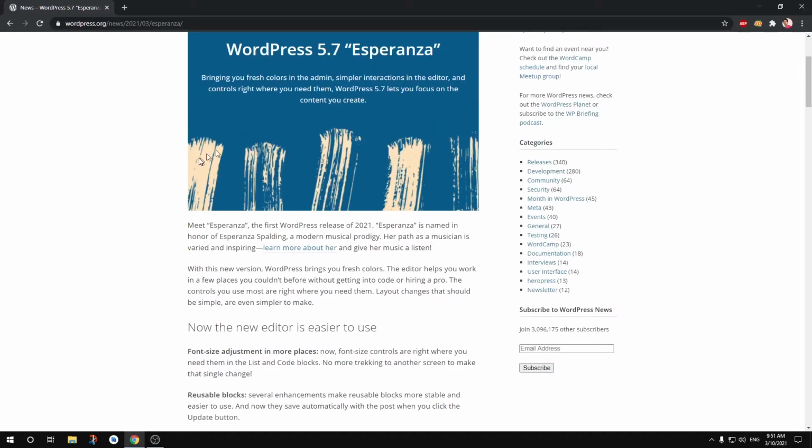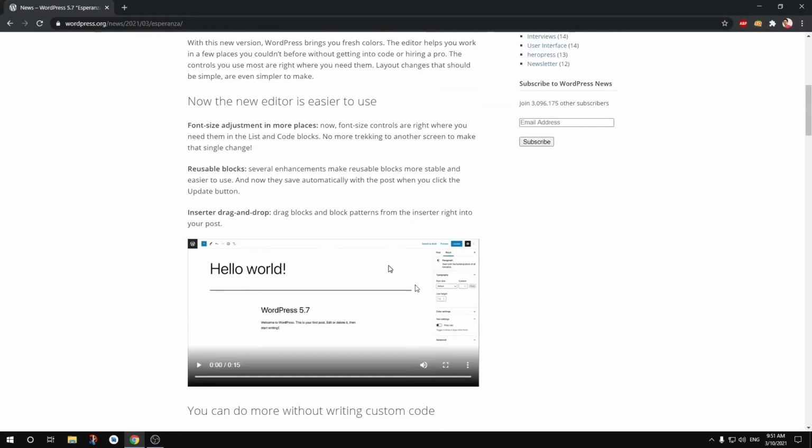It talks about an option that lets you change the color in your WP admin, basically the dashboard, and it's easier to use. The Gutenberg editor is going to be a little bit easier to use. And what are those changes?